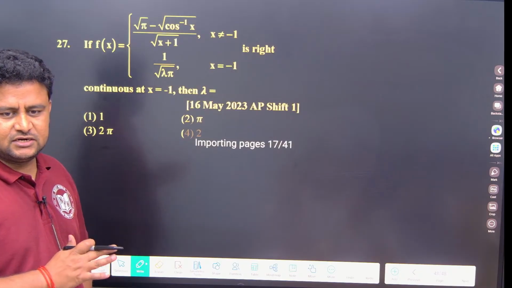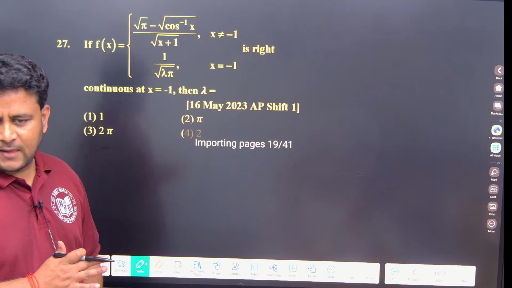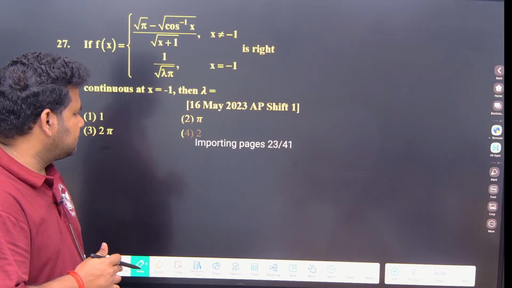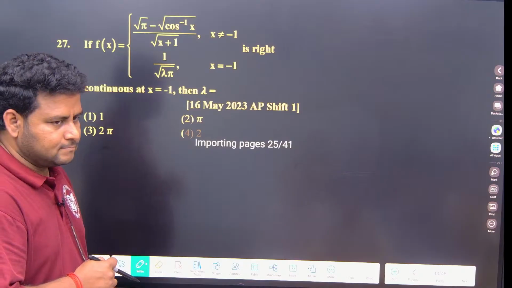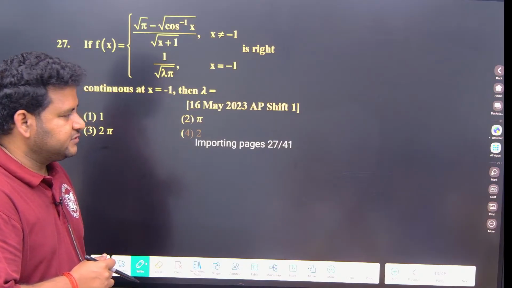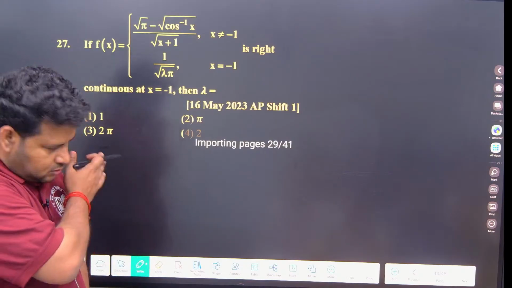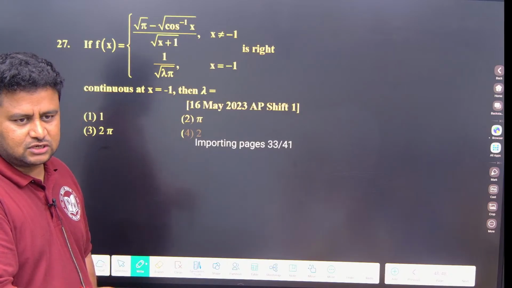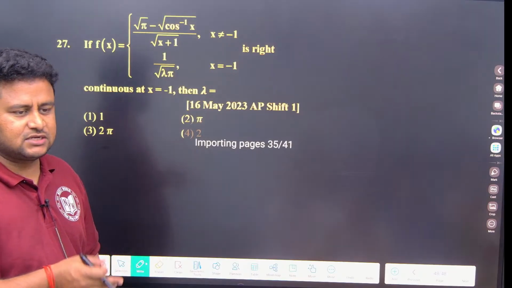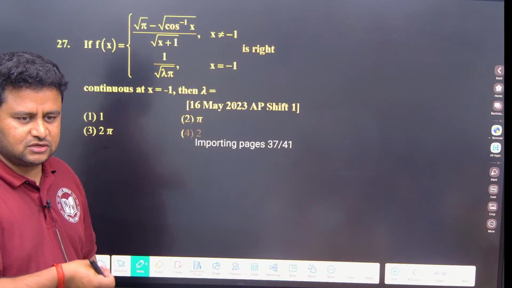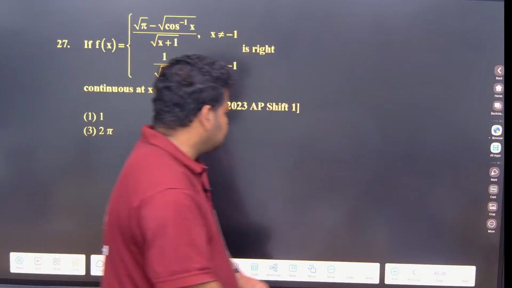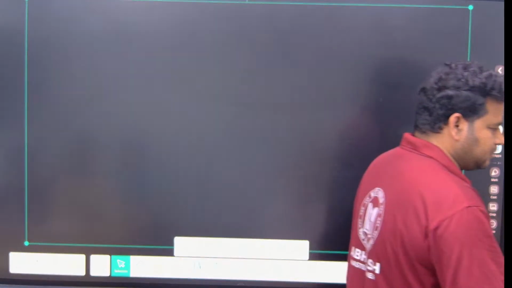Clear, limits and continuity, differentiability, everyone? Any doubt? So differentiation, now we will be doing the concept and the questions. In some questions I will be telling the shortcut tricks, but there are many shortcut tricks when it comes to limits also, differentiation also, that I will be telling in one more class, or in the study area, or mostly in the class itself.